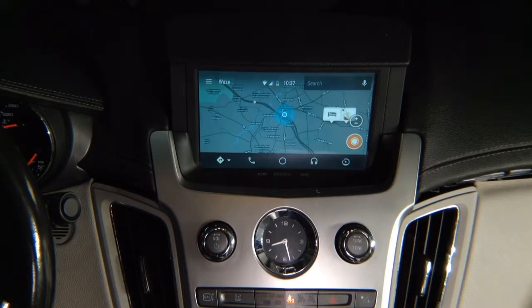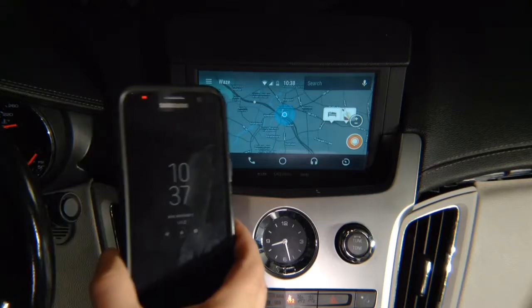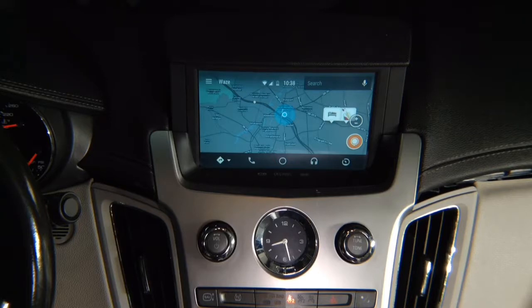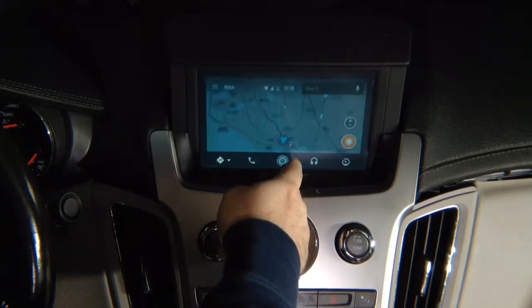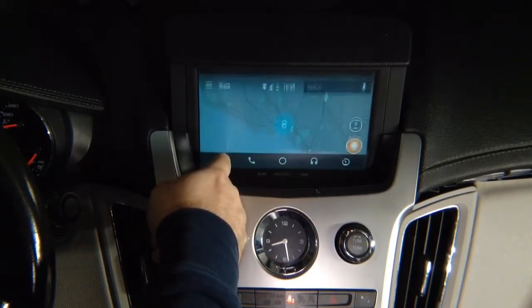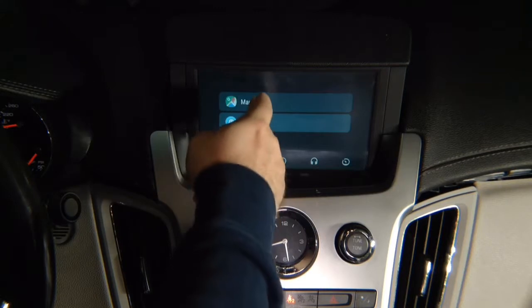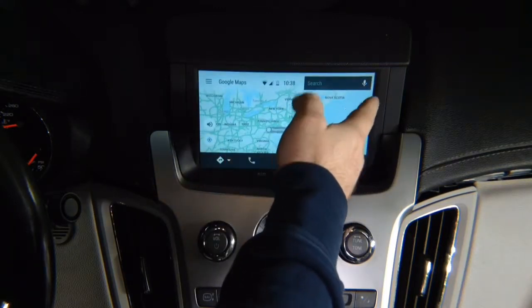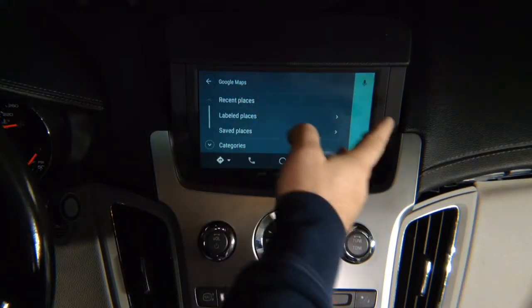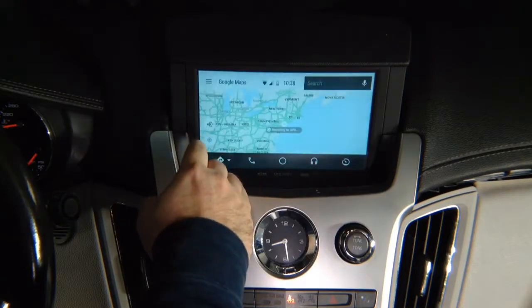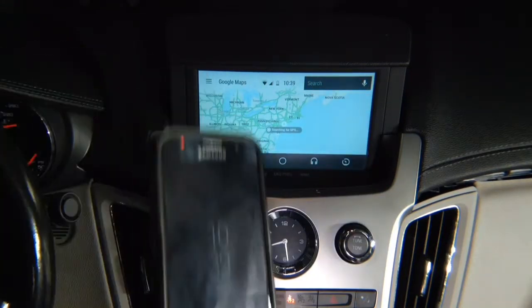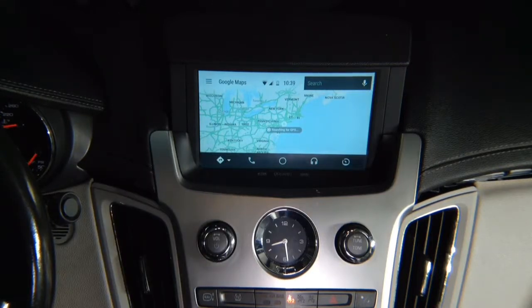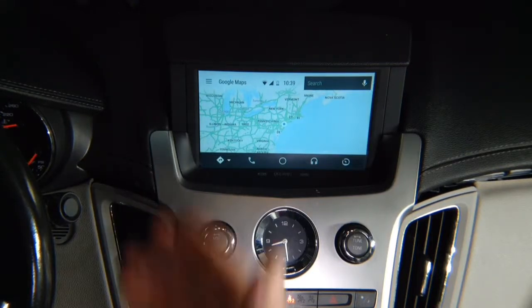Keep in mind, Android Auto exists only inside your phone. You never have to worry about updates or anything else. 100% of it is inside the phone. You can go back to your home screen, or if you're in Maps and you want to change, you go ahead and change to Google Maps, and you can have Google Maps right on your screen. You got all your Google Maps menu over here, and it's all here. Updates or anything, all in here. And when they release an update, it's going to automatically go into here.